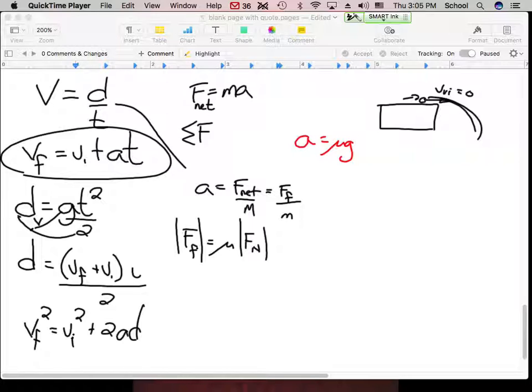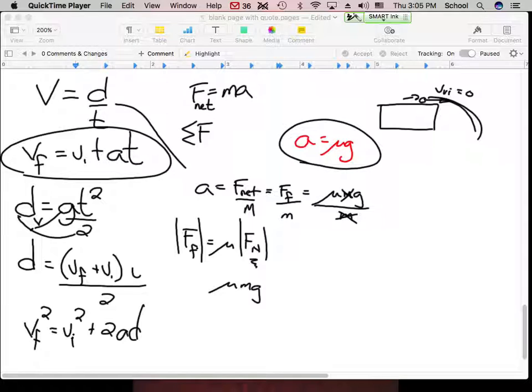So if I'm just sliding the calculator across the table, the only thing shoving the calculator into the table is the weight of the calculator. So whatever is on top is shoving down. The table has to push up just as hard. So the normal force equals the weight. So yes, this turns out to just be basically the weight of the object. So that's the same as saying mu mg is the friction force. So up here for friction force, I'm going to replace that with mu mg, but again, I'm still over m. So look what happens to the m's. So this is how I got a equals mu g.